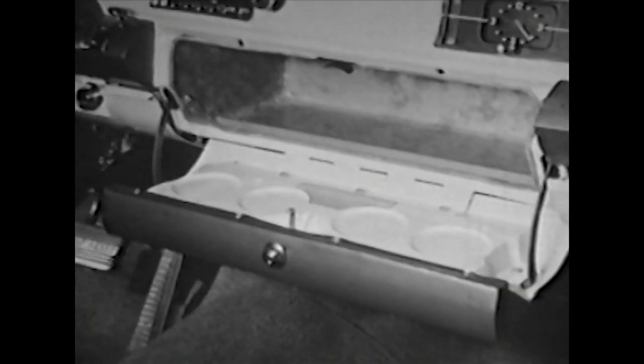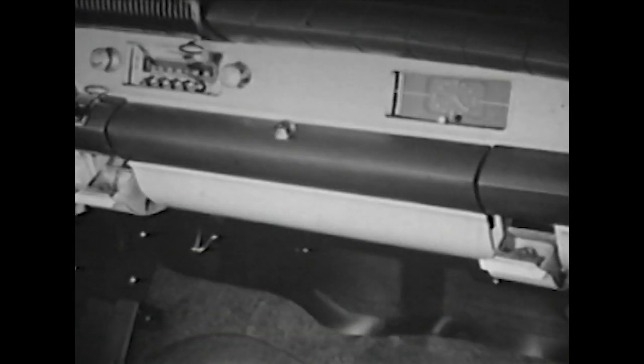The centrally located glove compartment is easily reached by anyone in the front seat. The door opens perfectly level, providing a tray for refreshments, and it's extra large for the trip needs of an entire family. No awkward reaching, no spilling ashes. 2 ashtrays, convenient for driver and passengers, are standard on Buick.